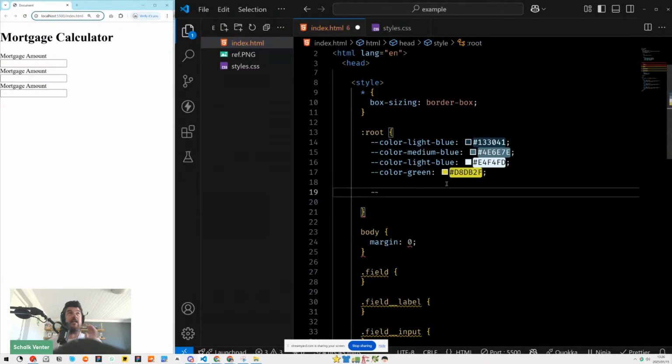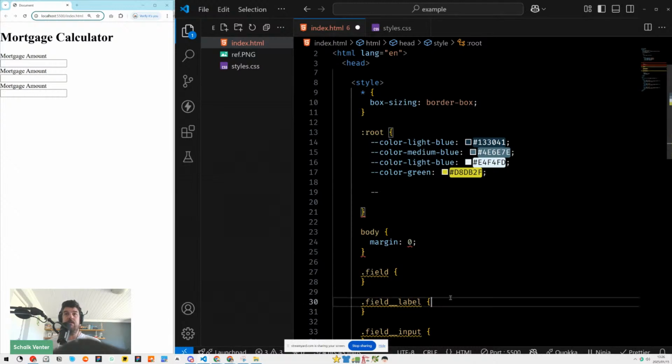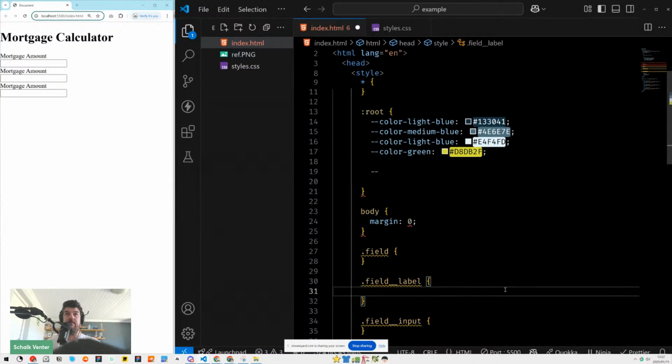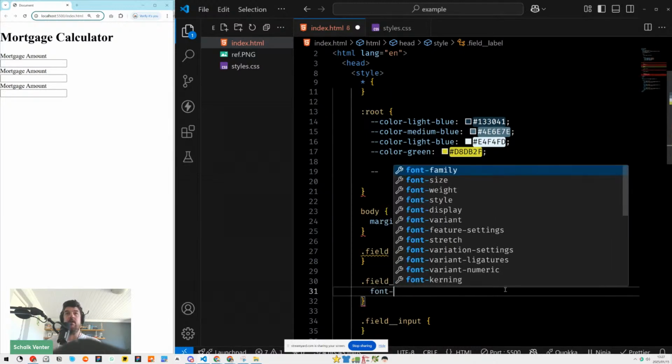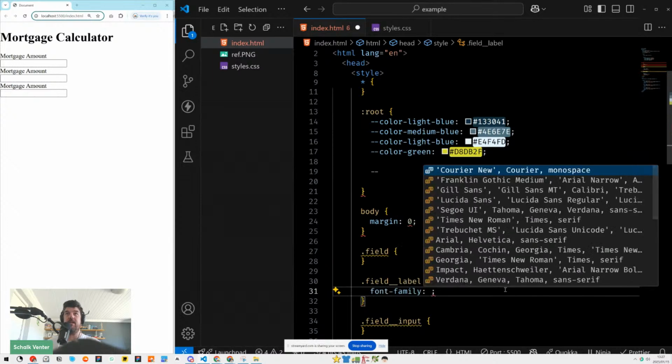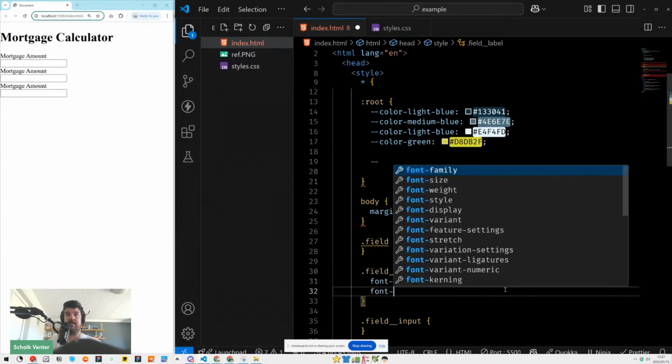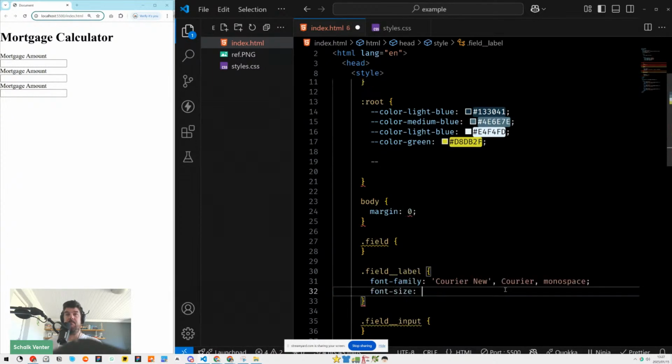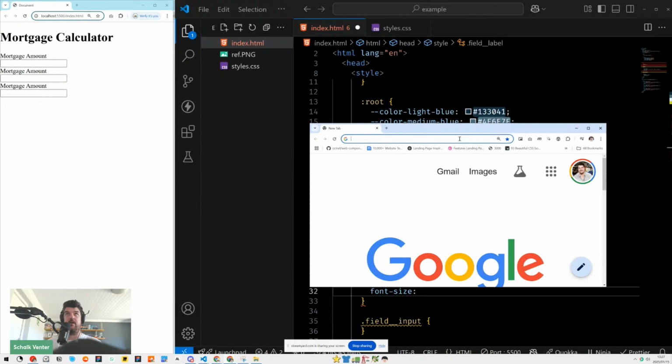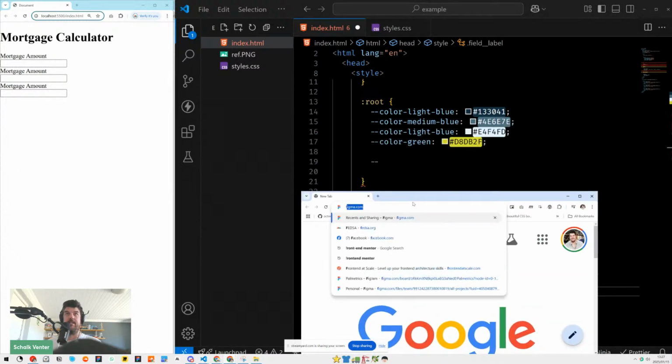And let's also just get some basic ones. One thing that I like to do is, not a lot of people actually know about the font shorthand. So you can obviously do font family, and then you can do font size, and so forth. But there's actually a shorthand where you can just get lots of different font related stuff.